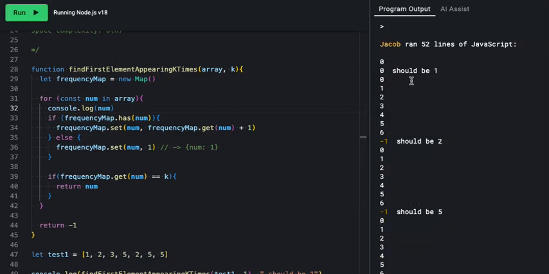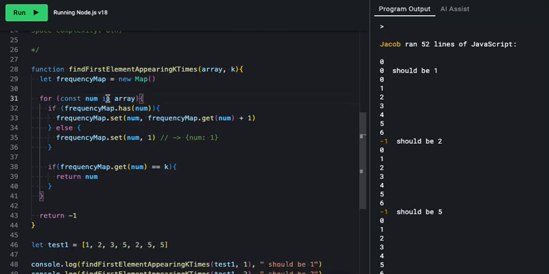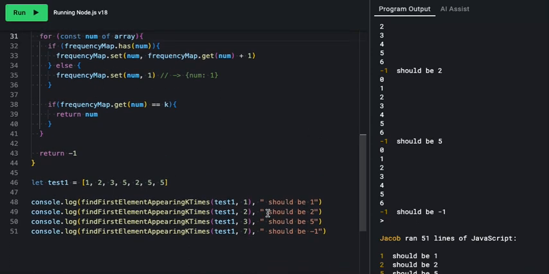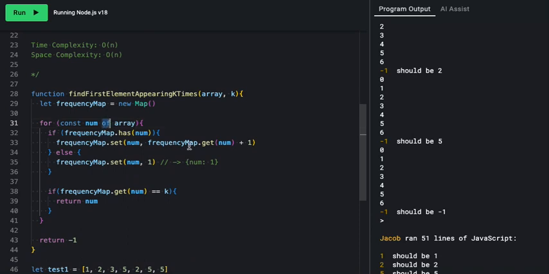Okay. 0, 1, 2, 3, 4, 5, 6. Constant num. Classic me. Sorry about that. I just made a mistake. Yeah. So make sure you use of instead of in. I always get those confused.